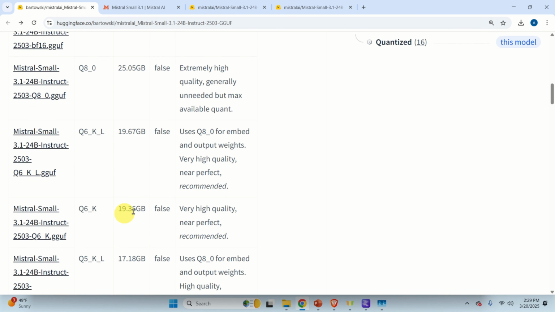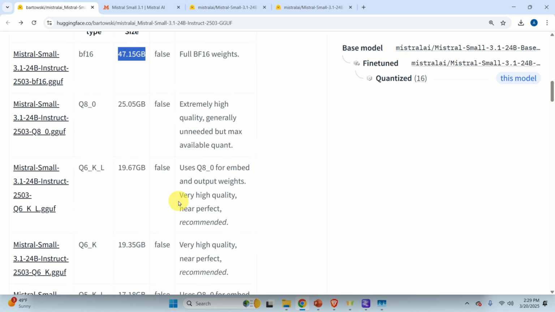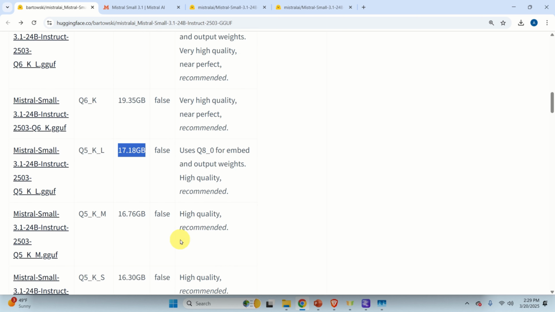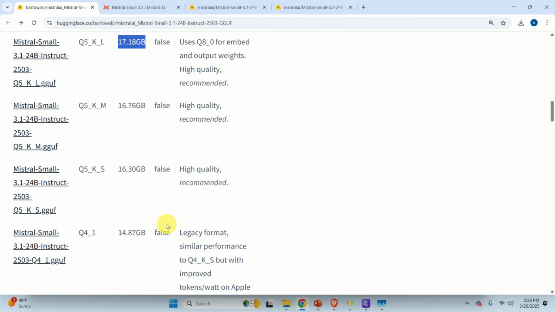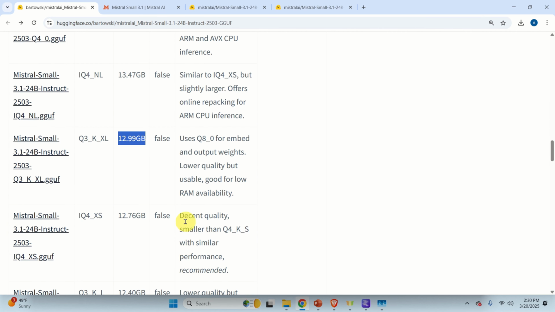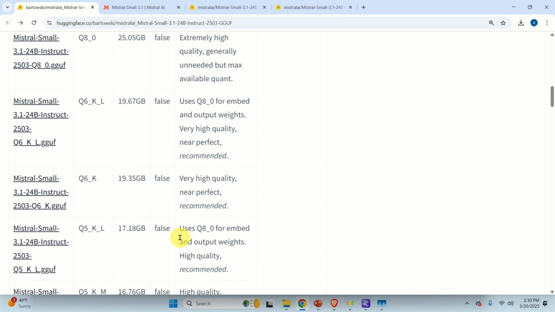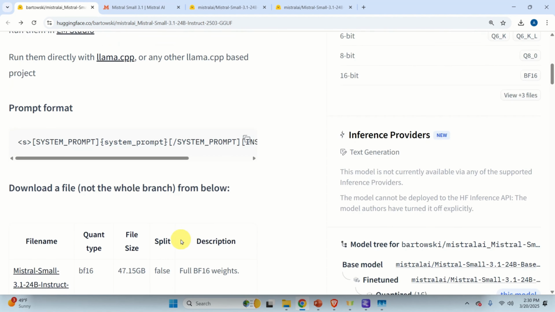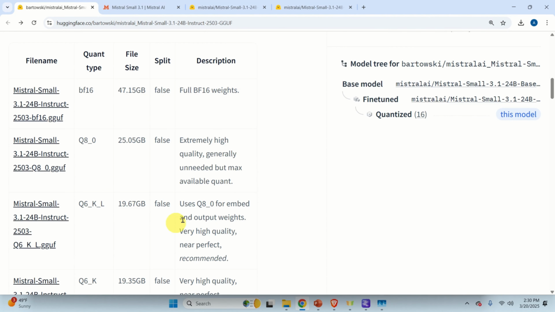Since I have a GPU with 24 GB of VRAM, I will go with either this model, or maybe this model over here. On the other hand, if you have a GPU with lower VRAM, you might even try these models over here, which are still okay models. So that's the first strategy. We are going to download just this file, but now the main question is how to run it. For that purpose, you have several options.